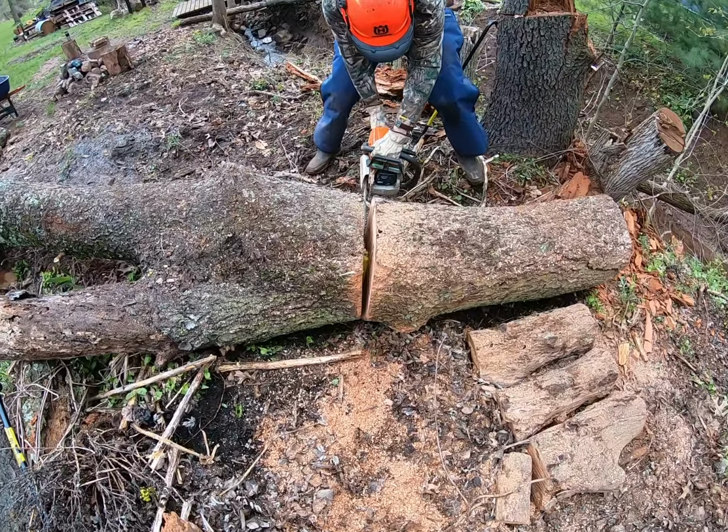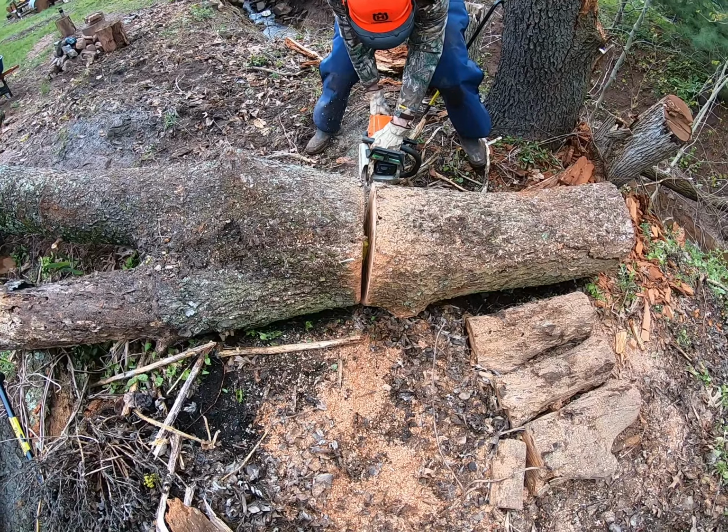But before we could build our log roll, it was time to have some fun. Where, you might ask? Well, you'll just have to see.